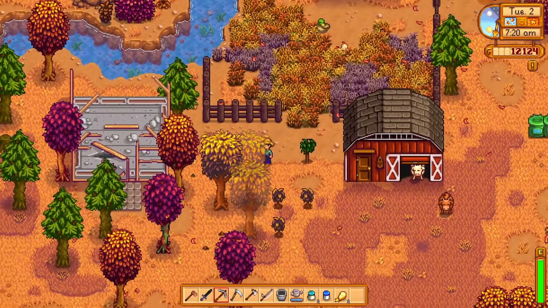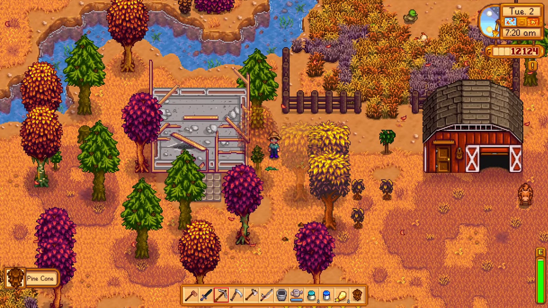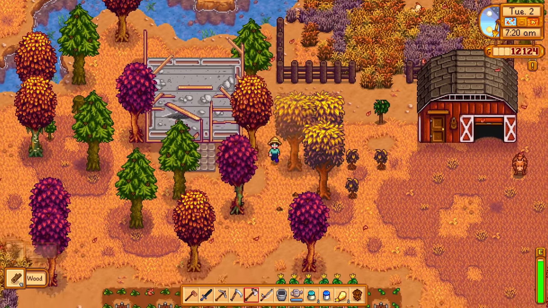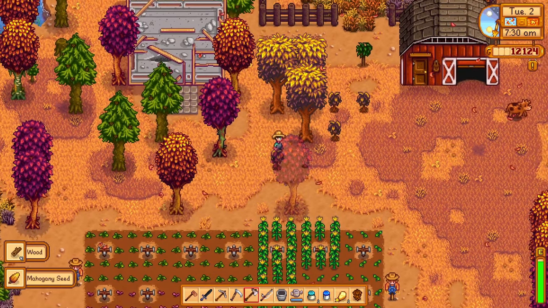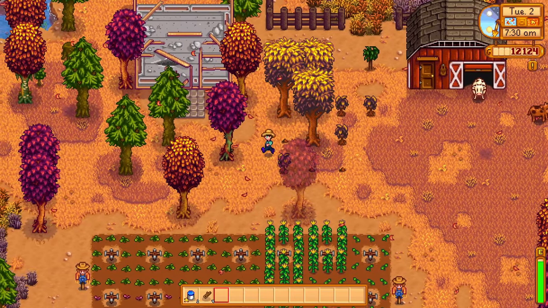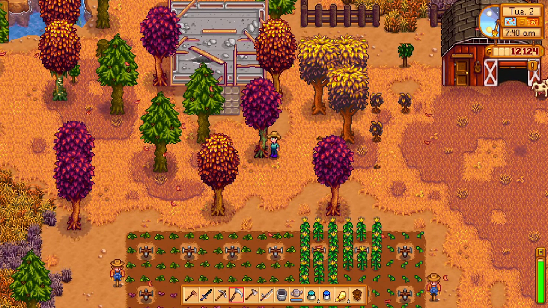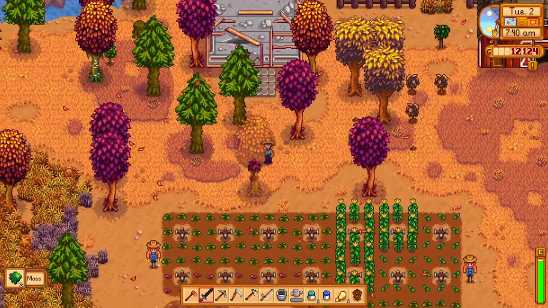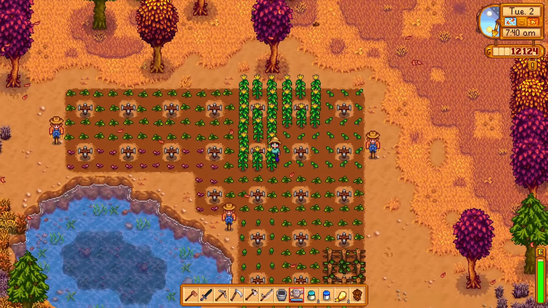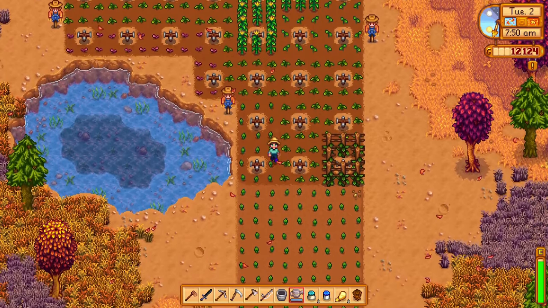Go move a couple of things over here that we don't... Where did you even come from, Pine Tree? Get out of here. Another mahogany seed. Excellent. Our mahogany forest grows. Okay, time to... time to water some crops.